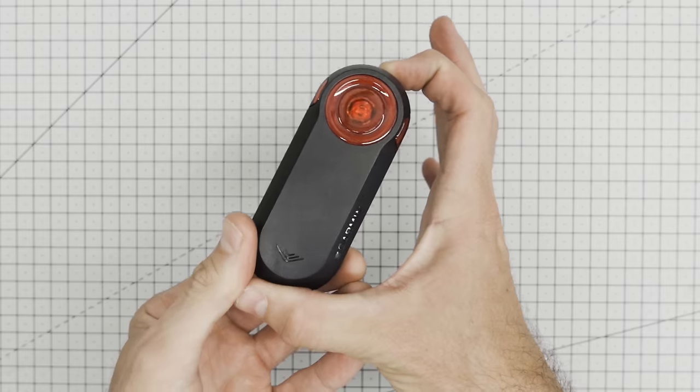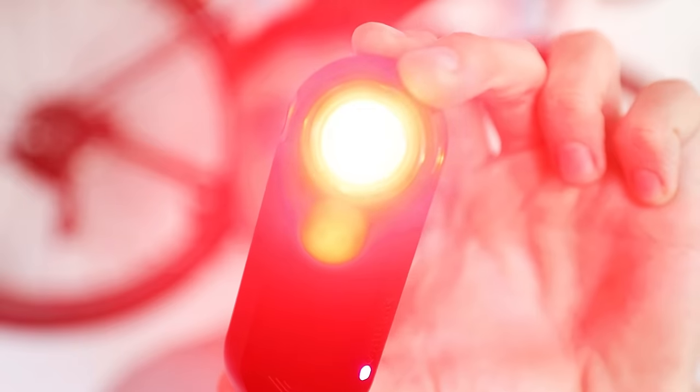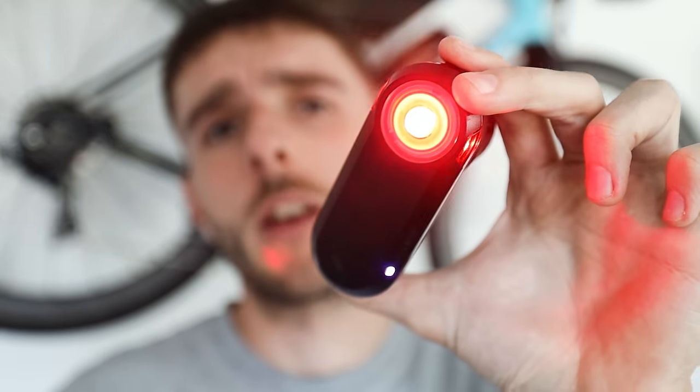Garmin Varia radar — this has featured in my tips videos before and it's everyone's favorite based on the comment section. It's a really useful device that lets you know your surroundings and when a car is approaching from behind; it also alerts you on your head unit. When bike packing you might be tired and not doing shoulder checks as often — this produces an alert on your head unit telling you when something's coming and at what speed. It depends on where you're going, but it works particularly well on quieter but faster roads where you might relax and a car can take you by surprise. This version with the light is probably the most sensible for bike packing as it serves two uses.